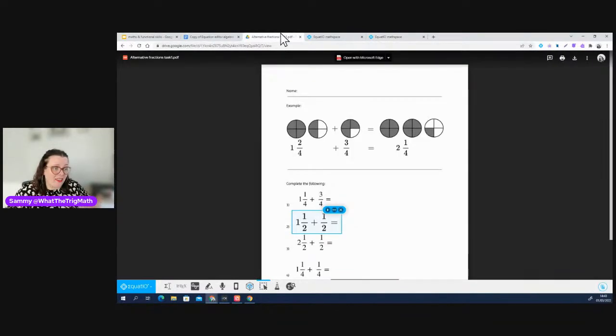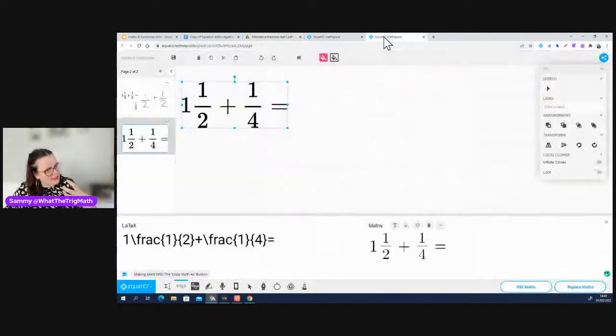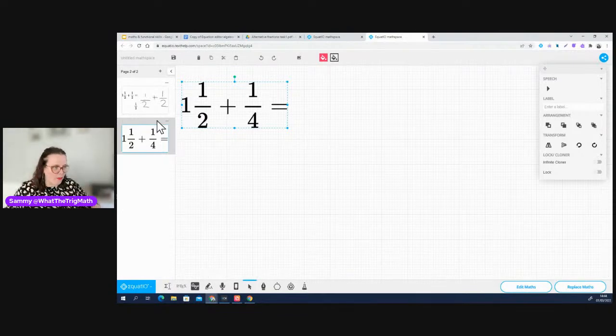So it's taken that PDF where I found that really good question, where I could really pick a hinge point in the lesson, taken that, made it accessible, and now I can edit it, customize it, and create new questions for the students as well. So using our existing resources, we can edit that maths, make new questions, and give students extra questions. If they're really getting it and we want to push it, we can push it a bit more.